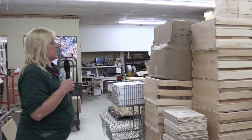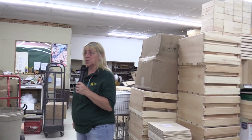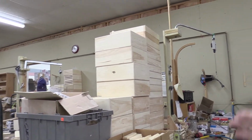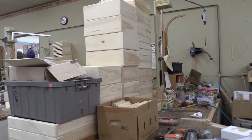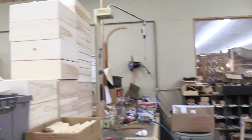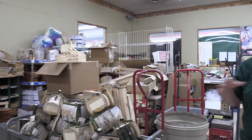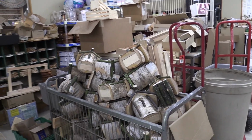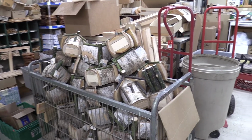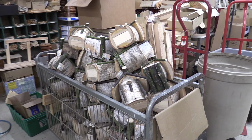These are not the only displays we make. I'll take you back out into the store. I can show you some of the other displays, but if you swing around here, you'll see parts and pieces of them stacked here. We have the different size bins of the different displays that we make stored here, ready to go when someone places an order. And we've gotten quite busy with the store display section. These are some already done birdhouses that are waiting. I have a purchase order coming in for 72, so these are going to be going out shortly, at least as far as I know.